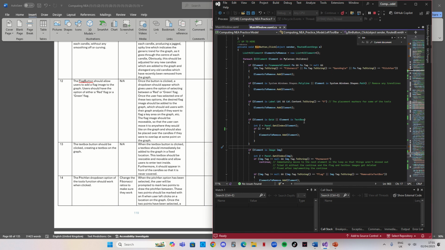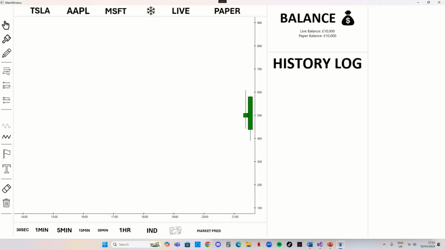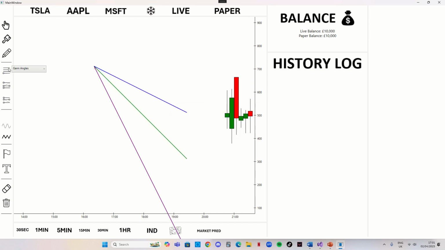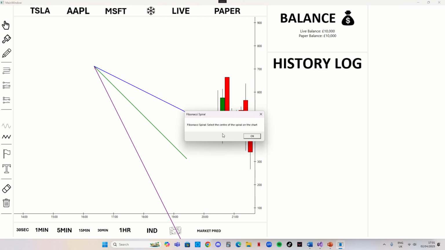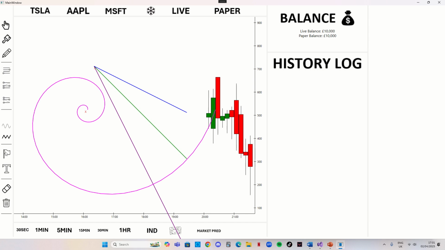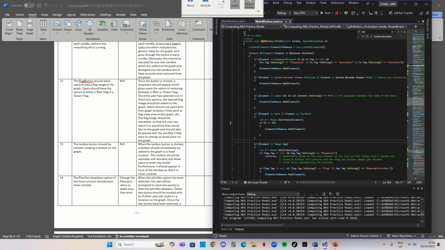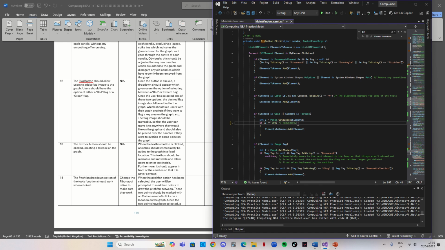Let's test it. So if I add a Gann angle just here, a Fibonacci spiral, yeah, it does still remove it. Cool. So maybe I don't need this, but we'll keep it in there for now. There you go. Redundant.